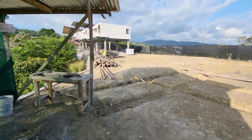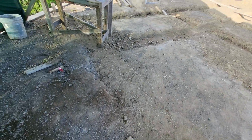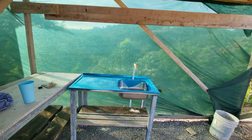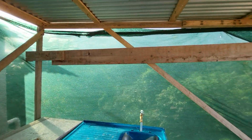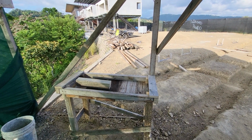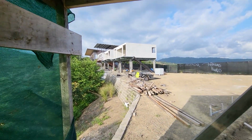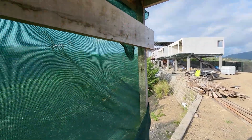And look in here. Now they filled in this trench, which is no big deal, just this part, which is going to be part of the foundation of the main house, but obviously this will all be gone at that point. But we got this sink, and look, they got some water hooked up and everything, and created a nice little spot in here where it's shaded. I think they're going to do another little table, finish off the top on that one. But it's great because they've been able to use all of our scraps from before for this kind of stuff. So we didn't have to go and buy a bunch of new stuff.